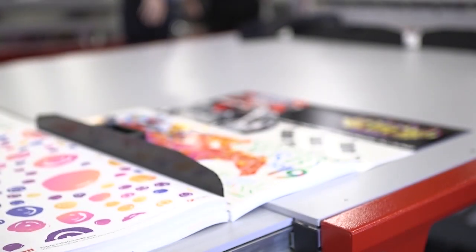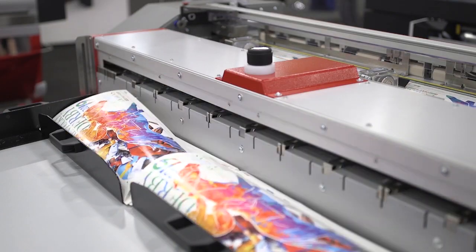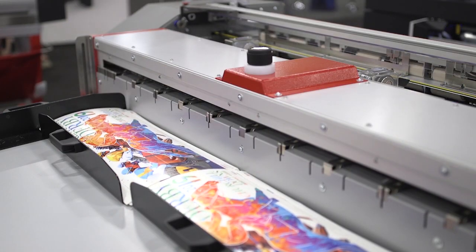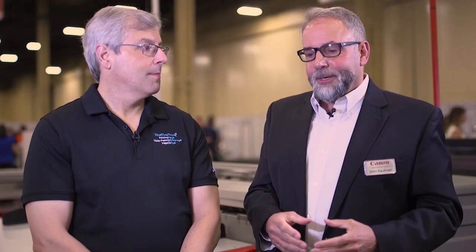As you see behind me right here, this is the stacking table that comes as an option for the XLD-170. This stacking table goes up to 128 inches, which is great for applications like extended banners, wall coverings, and anything with that extended foot length. If you don't have that type of room in your shop, there's also a stacking tray that's much smaller, so you can still build in the automation even without that floor space. There are a lot of applications you can do with the Colorado, including traditional stuff like signage and banners and so forth.